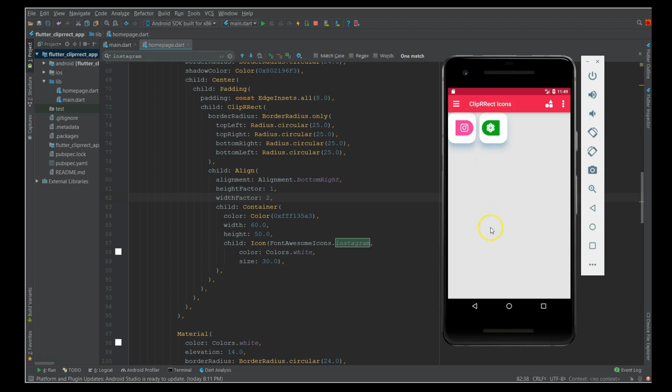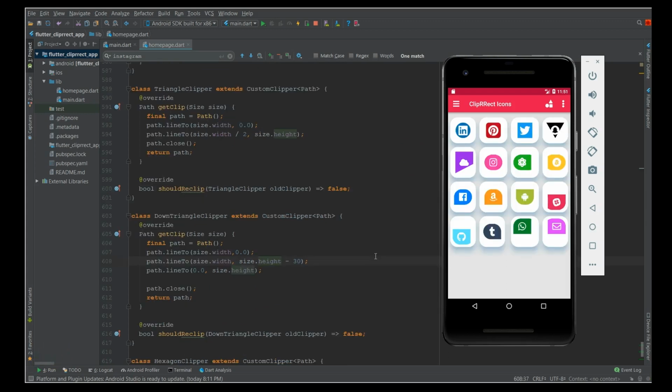So this way you can play around with the width factor, height factor, even the border radius, and you have a couple of other features like clipOval. So if you remove this ClipRRect and place an oval, you get the oval image. And also you can use clipPath. Regarding the clipPath, I've explained it in my Bezier curve video, how you can use the path tool and quadratic Bezier curve to achieve those curves in your banner image. Similarly, you can implement the same in your icons also.